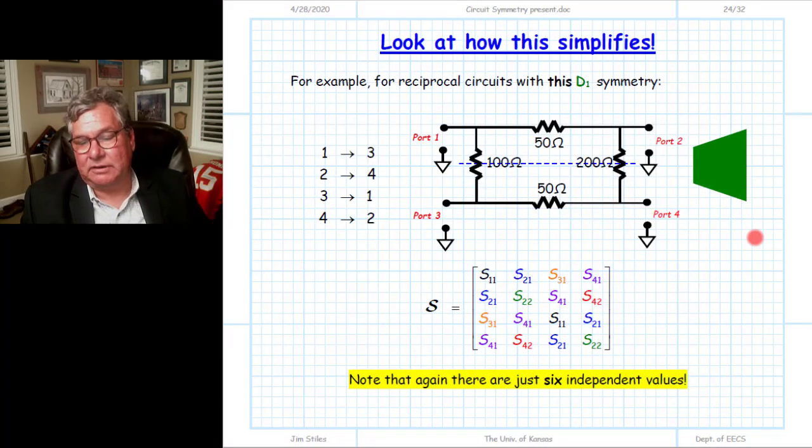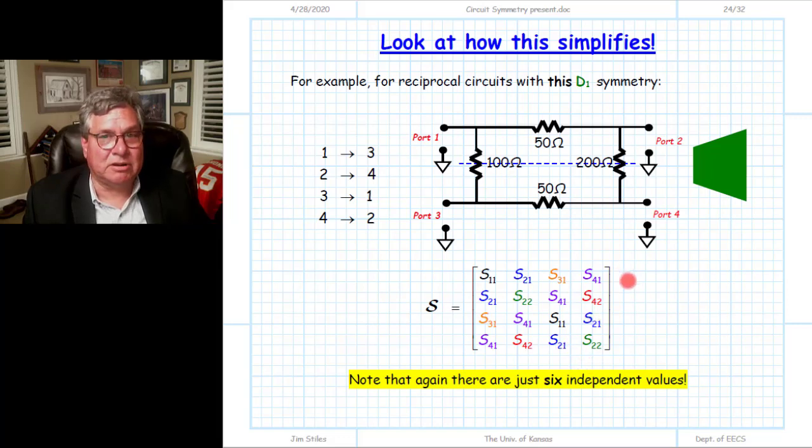So we can continue this for all of the structures that we previously analyzed with respect to their symmetry, exhibiting different levels of symmetry with different symmetry groups of different orders. And so we looked at this structure, this circuit, and we found that it had similar symmetry, D1 symmetry, a plane of reflection symmetry. And if we go through and do the permutation 1 to 3, 3 to 1, 4 to 2, 2 to 4, and so forth, and also apply reciprocity to it, we find we get a scattering matrix, or equivalently an impedance or admittance matrix of this form. Again, there's just 6 independent values. Once we find those 6, we can populate the remainder of the scattering matrix. We can stipulate all 16.